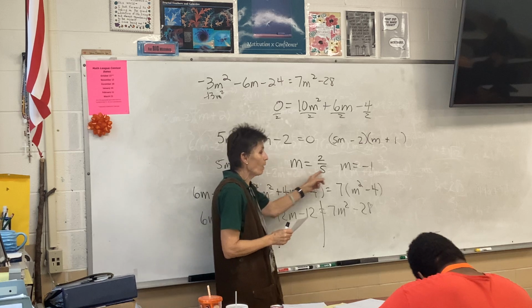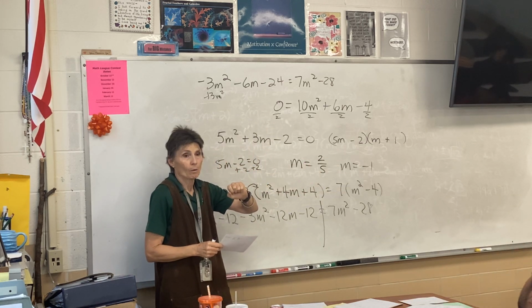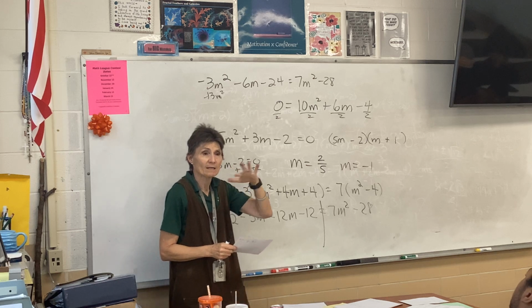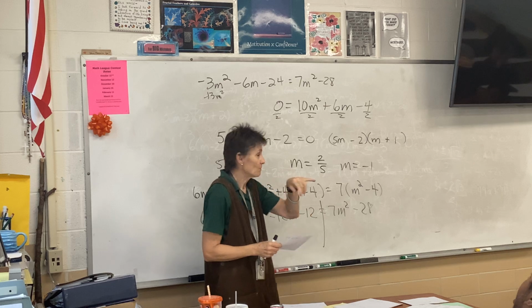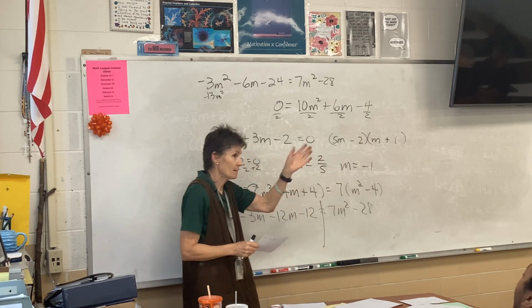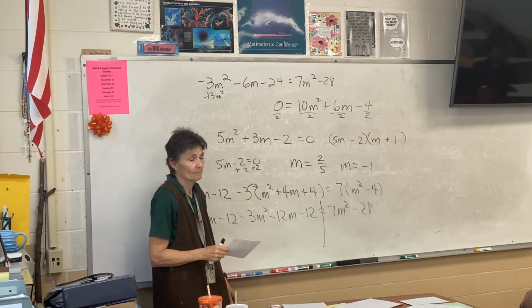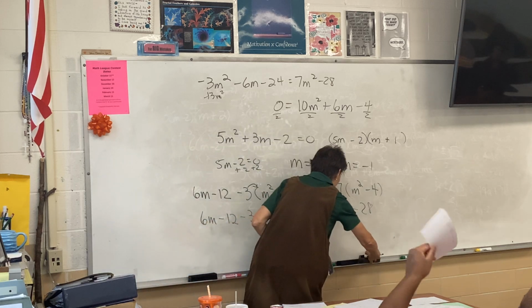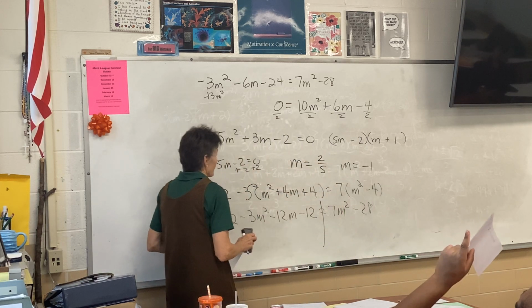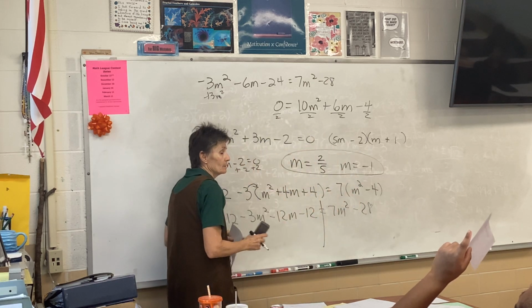Now, I erased my problem, so I need to look back. Are either one of those extraneous? No. Because the only way to be extraneous is to make your denominator 0. And if you put in these two numbers, your denominator won't be 0. So those are the answers to the problem. Let's look at the one on the back and see how it is. Okay, so after all that, this is what goes down in the answer blank.